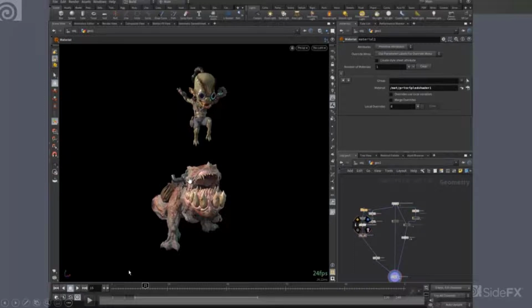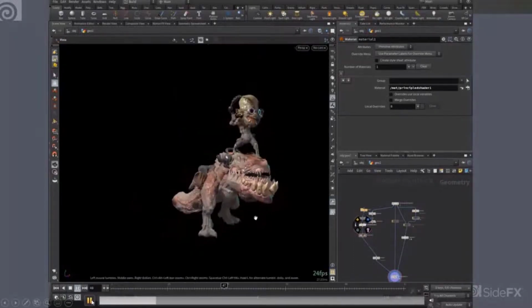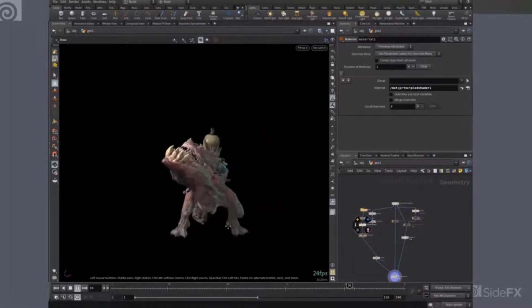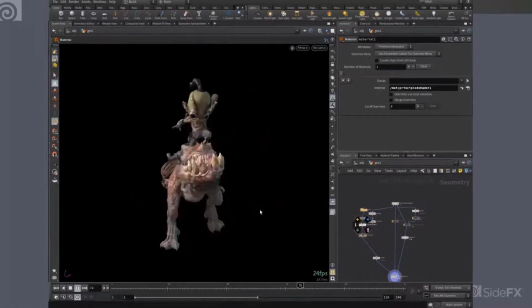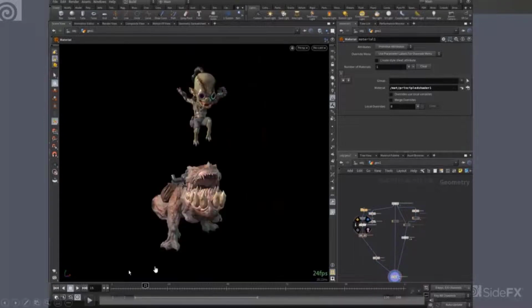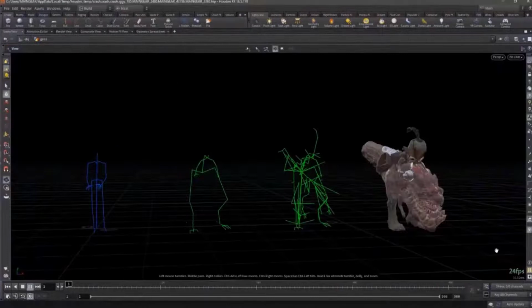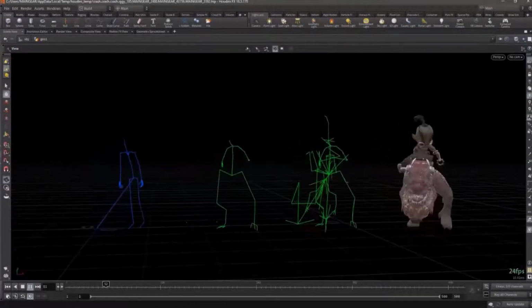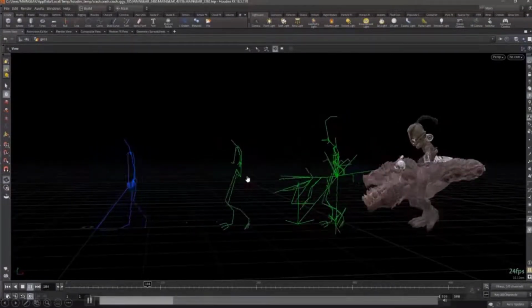So here's the result of just the raw mocap transfer. Here we have the data.